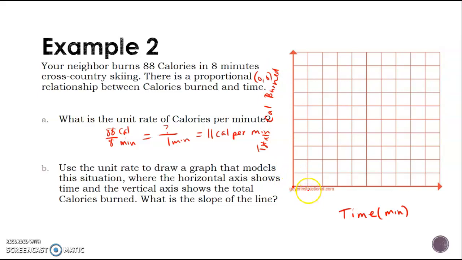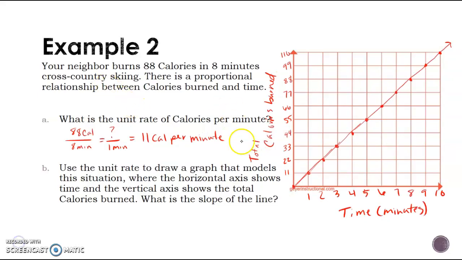I am going to do my time, my x, by ones, 1, 2, 3, 4, etc. And then I'm going to do my y's. I'm going to do them by 11, because that'll allow me to fit more into my graph. 11, 22, 33. And then I am going to pause my video to finish making my graph so that you can also make your graph at this time, but you don't have to watch me struggle through making a graph. So, pause.